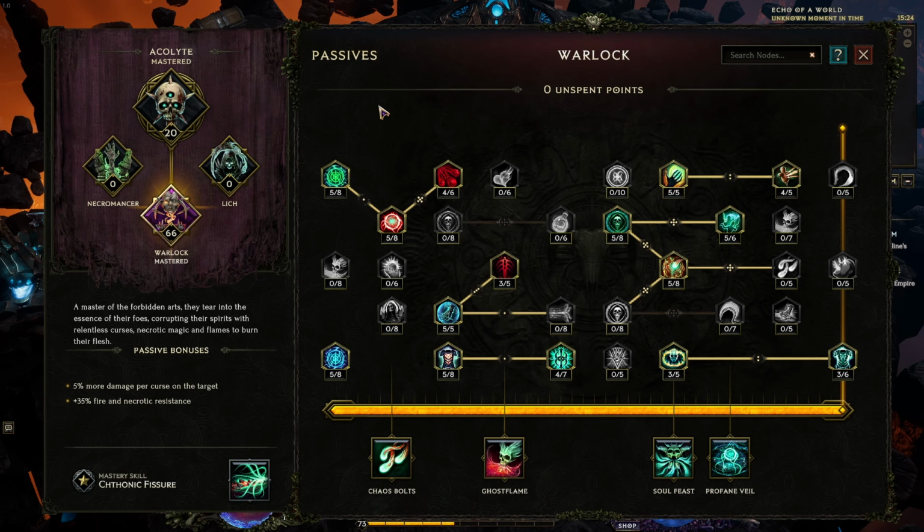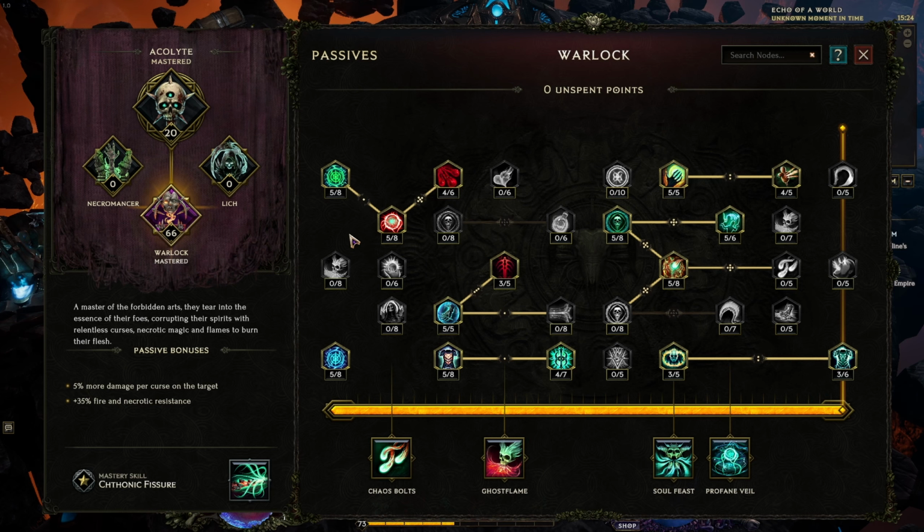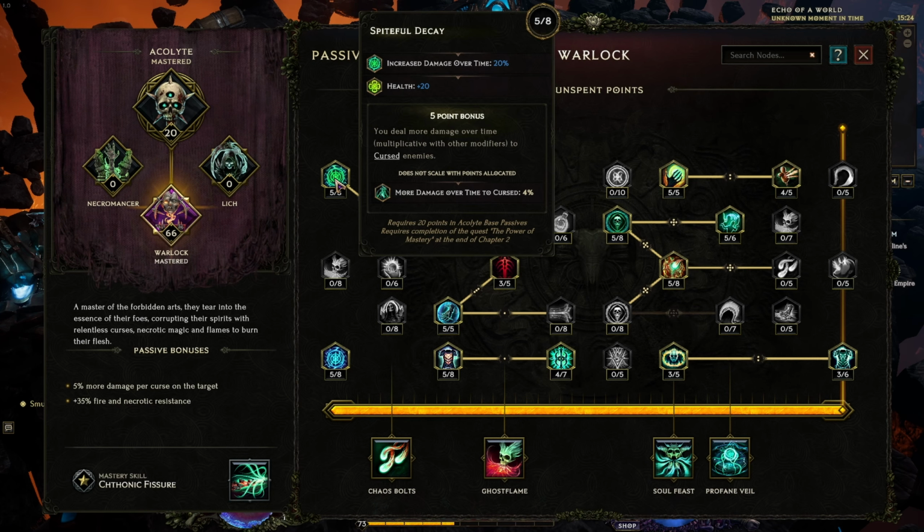But our bread and butter here is the Warlock tree, of course. First and foremost, we get 5% more damage per curse on our target, so getting a lot of curses is very beneficial. And then we get a little nice buffer to some of our resistances. So, on this tree, starting with the basic nodes here, I put 5 points into Spiteful Decay, and a big majority of our passives here you'll see have secondary threshold passives that I try to hit all the time because they're very, very good. Okay, so keep that in mind. If you're gonna invest into a point, I'd recommend investing it almost always till you get to that threshold. So 5 points here to get more damage over time to cursed enemies.